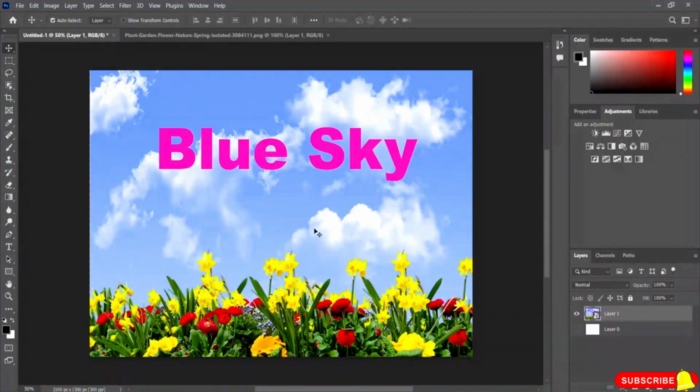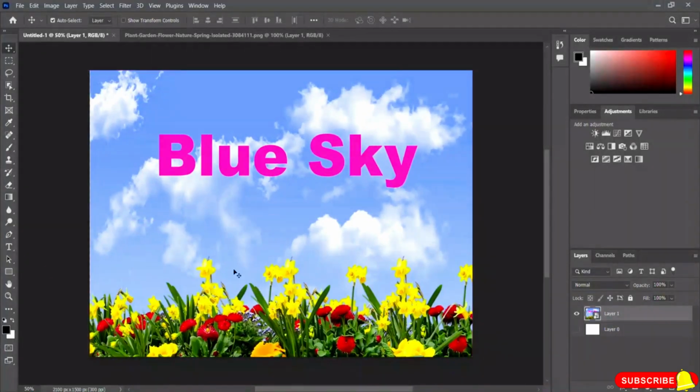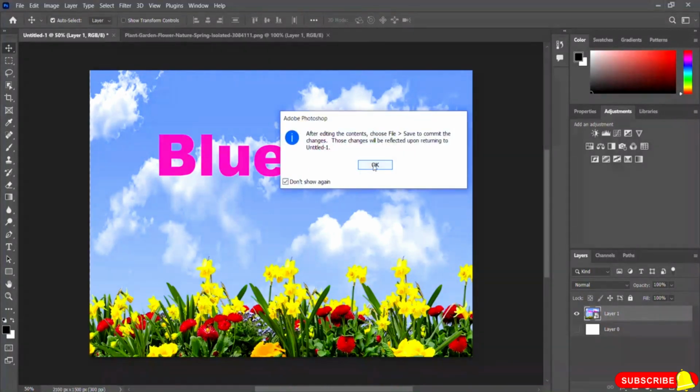But in the previous way, when we used the sky layer for moving, only the sky layer was moving. But once I used Convert to Smart Object, it's converted into a smart layer or smart object. And now all these 3 things are combined at once. But suppose now you need to modify the text, then what will you do? You just have to double click this smart icon. Then you have to click OK.